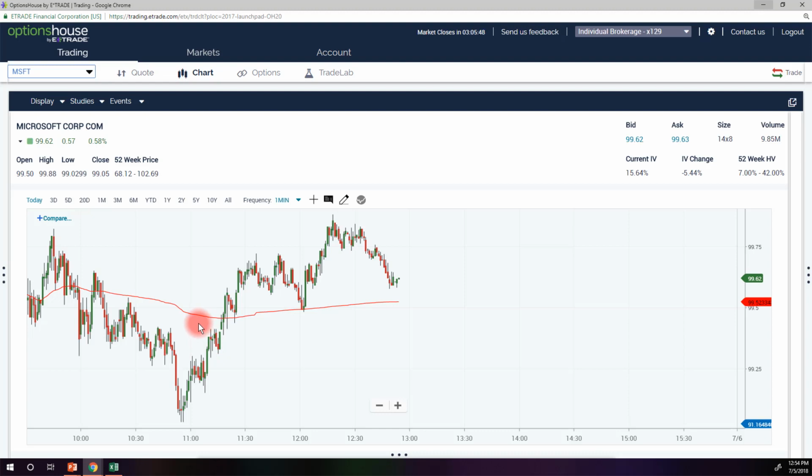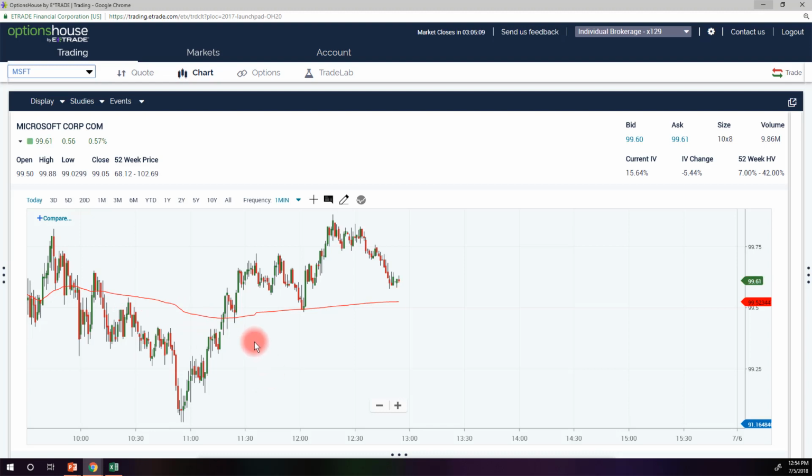Another interesting fact about VWAP is that if prices are just oscillating sideways, such as Microsoft, here's where it opened, here's where it is currently, your VWAP is going to just trade sideways. If the stock prices are trending upwards, VWAP will be well below it. So you can see in here we could tell that prices were definitely trading up much higher than average. And if the prices are below, such as over here, then your VWAP will be above. So it just also gives you a nice visual to figure out where prices are trending.